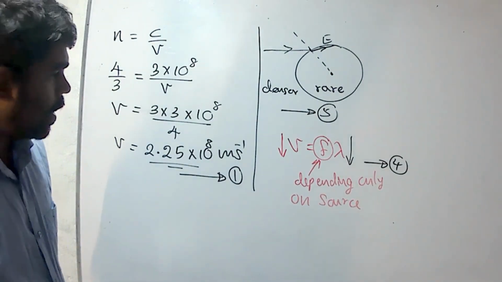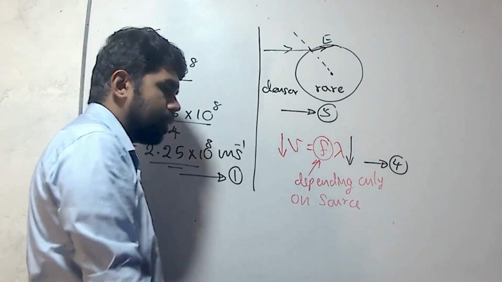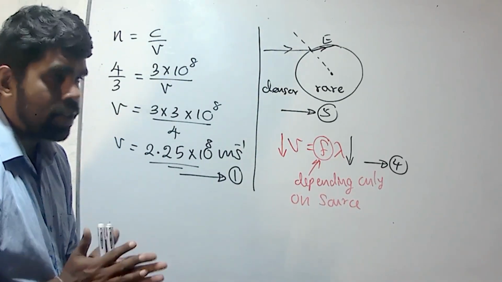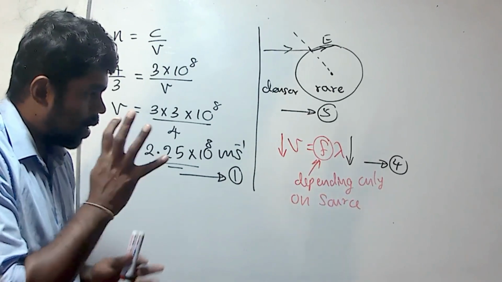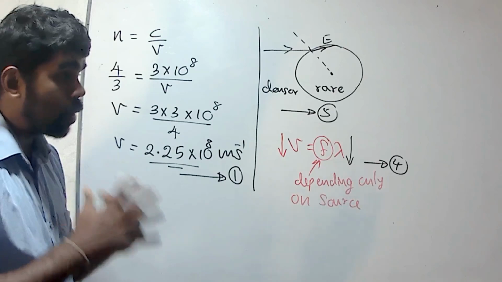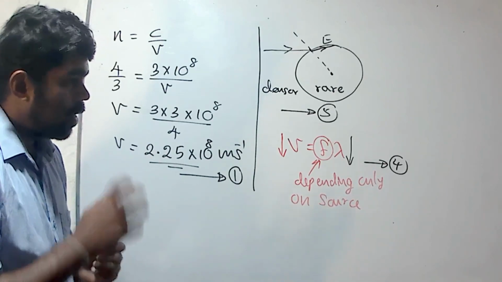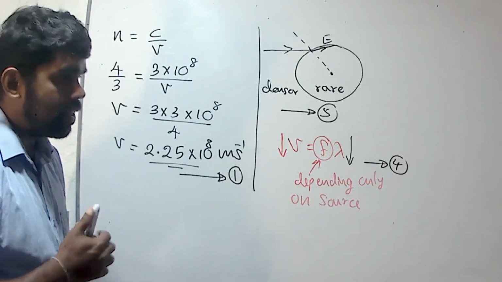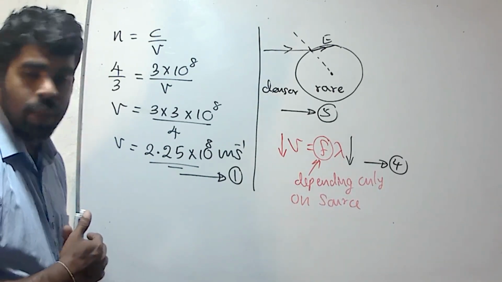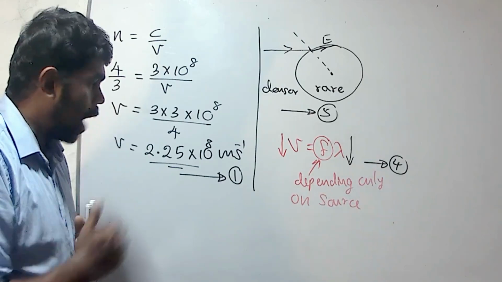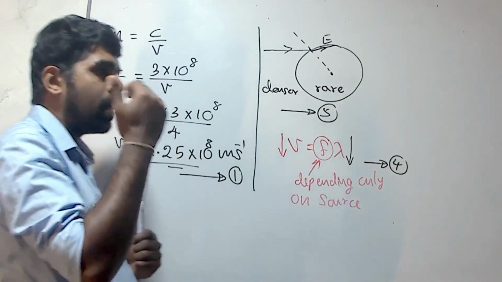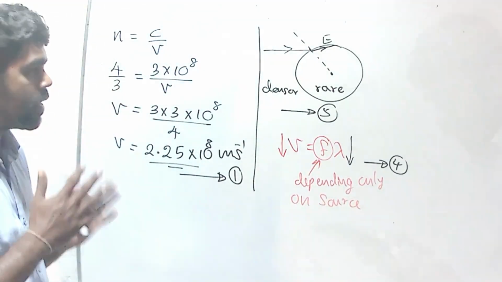I have got that velocity is decreasing in the denser medium. That is valid for waves which move with the support of a medium, but light travels without the support of a medium. It is traveling through the vacuum. Therefore, velocity decreases when the medium is denser than the previous medium.